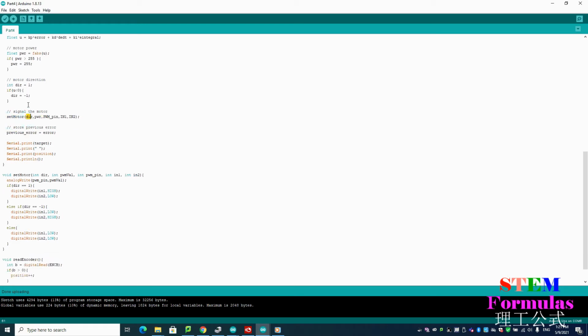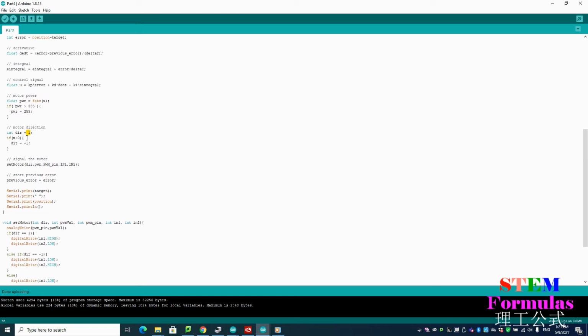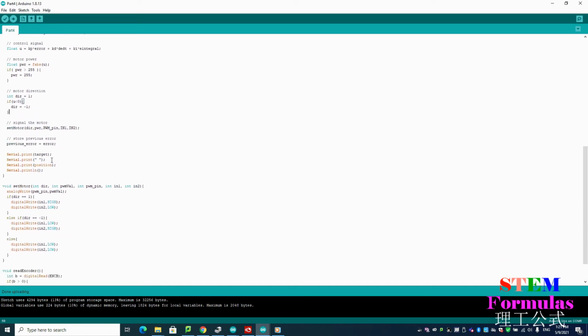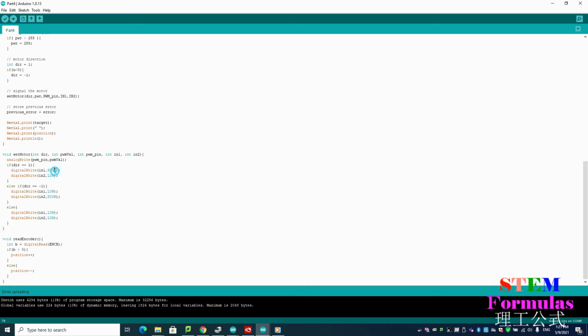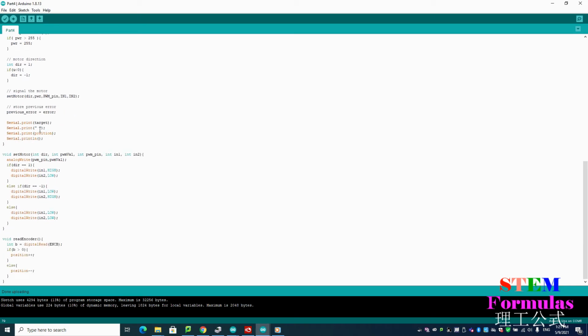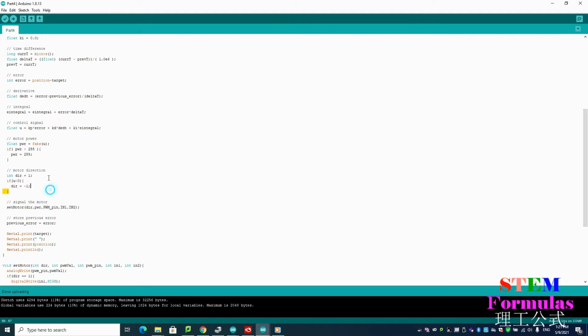Now, direction, it's going to take either -1 or 1. So we're going to take direction here, PWM val. So our power will be equal to our PWM val, and this stays the same as we've seen before, same as this, and same as this. So really all we're adding is the PID elements to it.